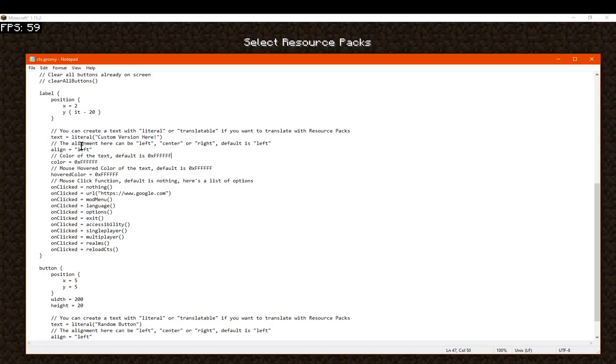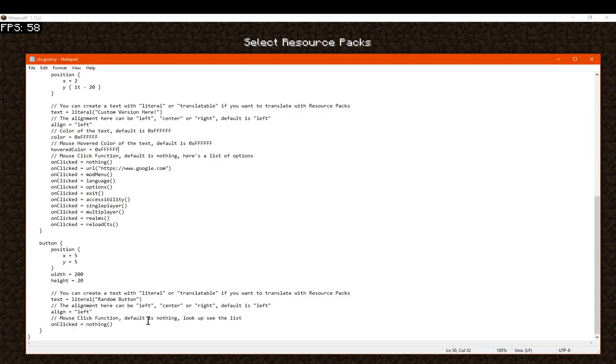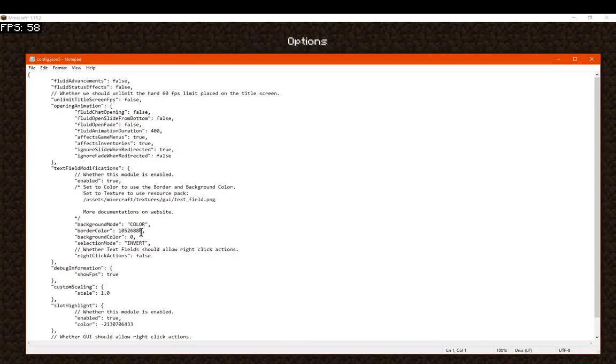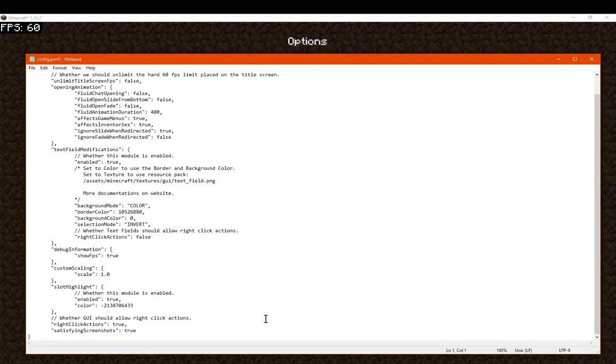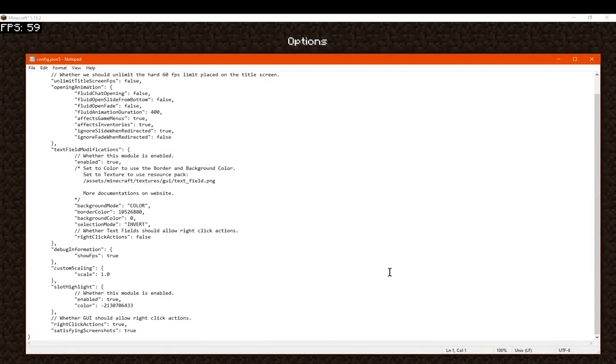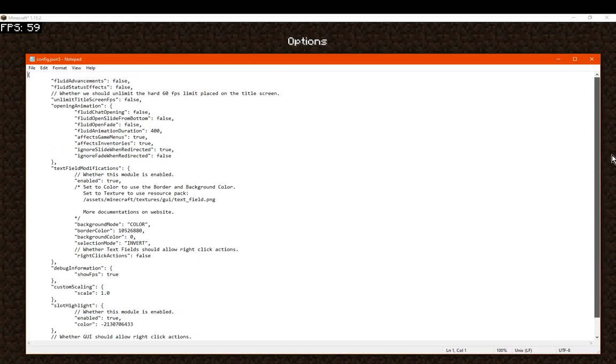You've got the aligning of text to be left, center, or right. You've got the ability to change the color of the text, as well as hovered color, and a few other aspects. My guess is that this is maybe the same as what appears in Mod Menu, because if we check here the config, I think there are subtle differences maybe. Yeah, and there's button position and a few other things. So this is more for manipulating certain aspects compared to just tweaking some of the stuff that we already had in the configs.